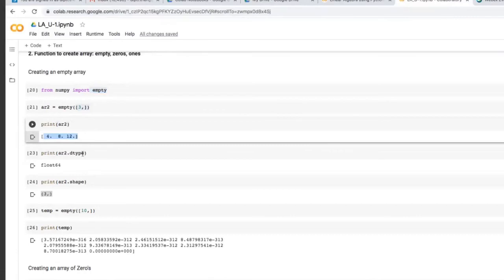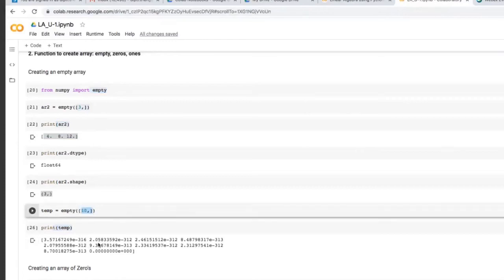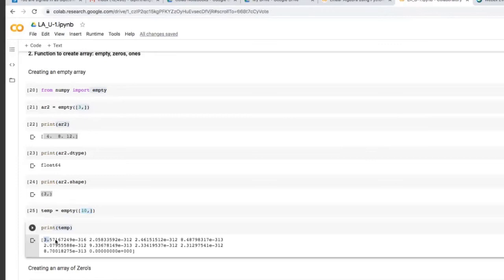What Python does over here is, you have just specified the size of an array, but we have not specified what exactly the elements should be. So Python will create random numbers and assign them as elements to this particular array. And hence we have the array displayed like this.